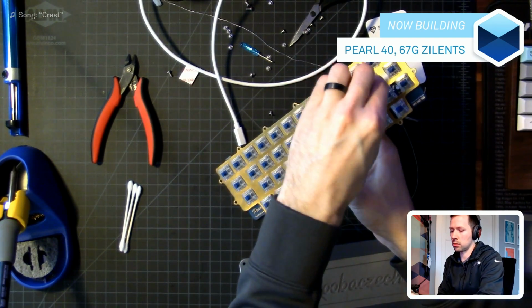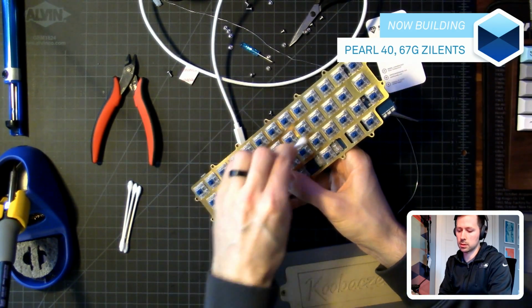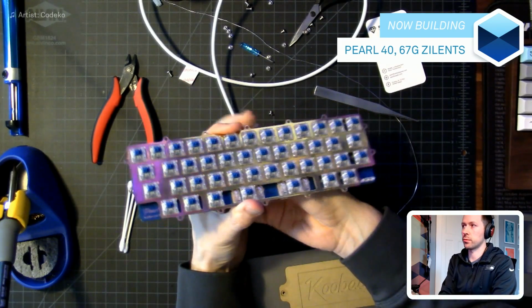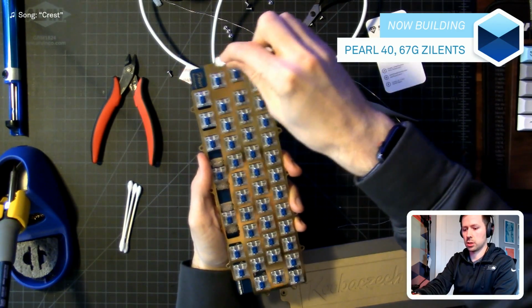I was able to install QMK on this. So this is now running QMK, and then I programmed it as well. So it's completely working, which is great. I'm just trying to get some of the fingerprints and stuff off this brass plate before I put the keycaps on and clip this stuff and give it a shot and put it all together.